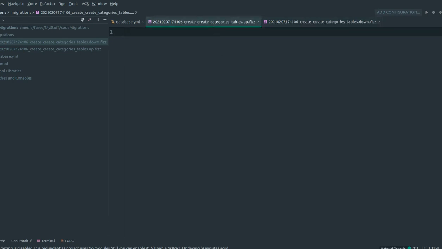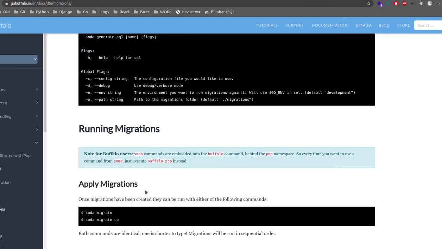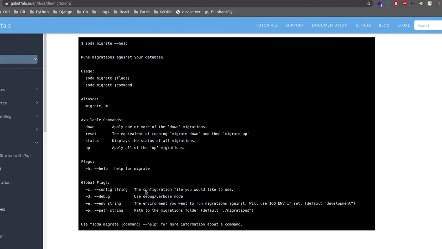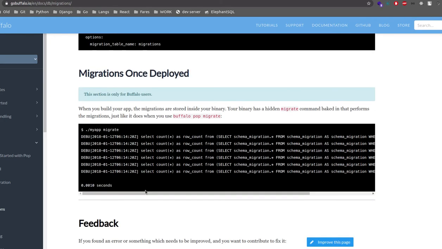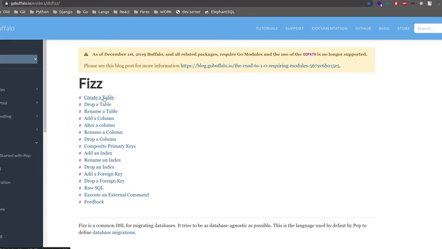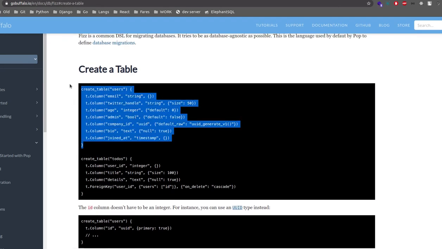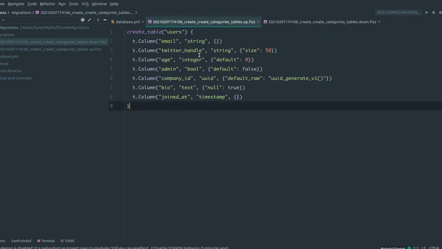So up, don't care about this, we need just to, okay, migration. This is the Fizz language here, create table. Alright, let's take this as it is and just manipulate it. I want to create categories table.